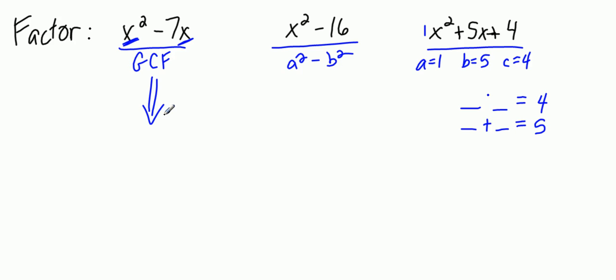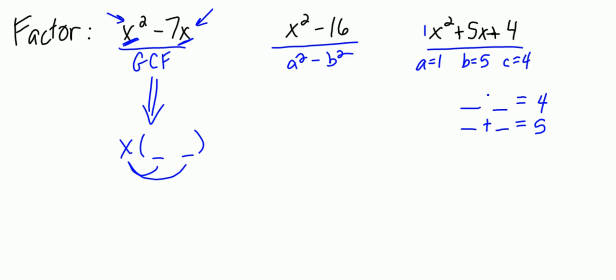When you're looking for a GCF, you're looking for something common to each term. It could be a coefficient, it could be a variable, it could be a combination. In this case, the GCF is x. Now, there's a few different ways to go from here. I think at this point, you might be comfortable just thinking about what are the 2 things that need to go in the parentheses here, so that when you multiply the x through, you get back the x squared minus 7x that you started with.